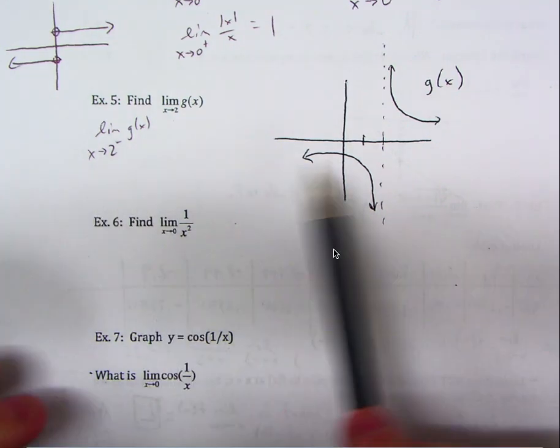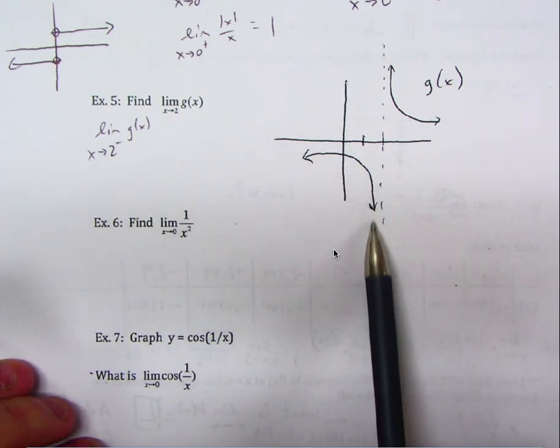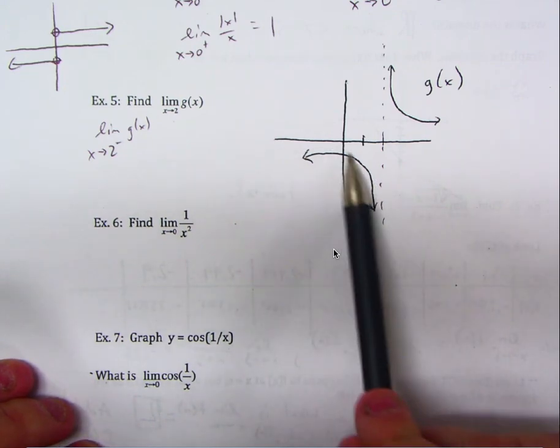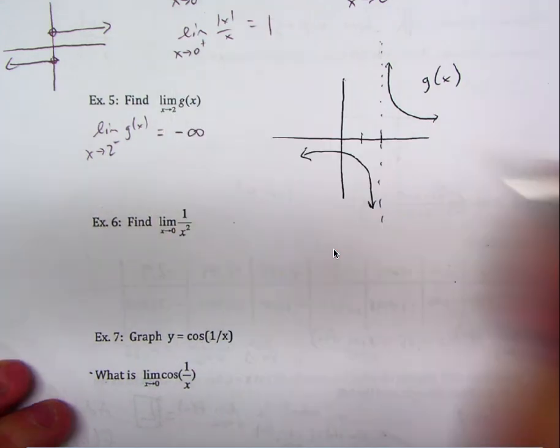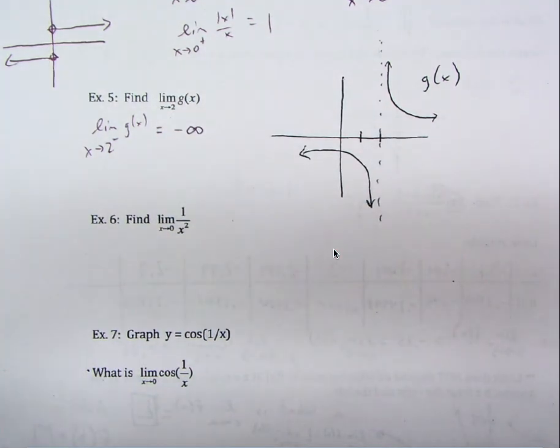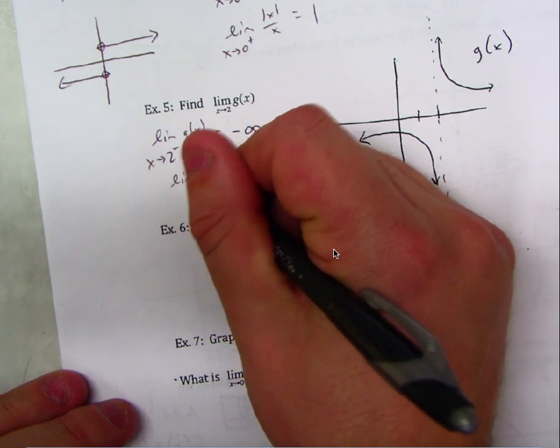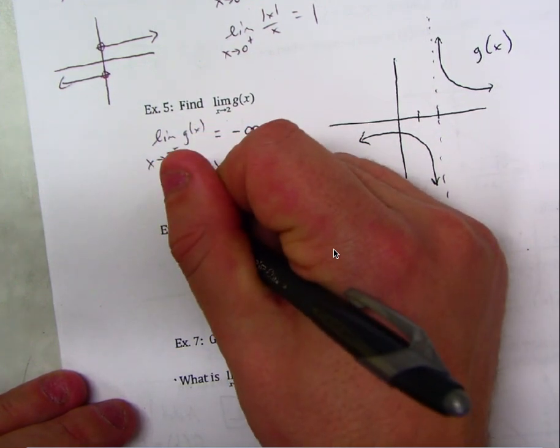So as x approaches 2 from the left, this graph is going down forever. It's unbounded, going towards negative infinity. So you'd say this is negative infinity. And the whole concept of calculus, as you'll see as we go through the course, deals with this notion of infinity, that it's not something that we should be scared off from, that we can actually write answers like this. And if it said, what's the limit as x approaches 2 from the right?